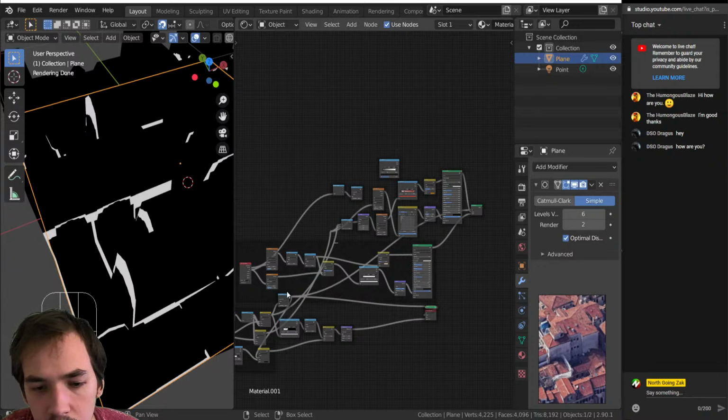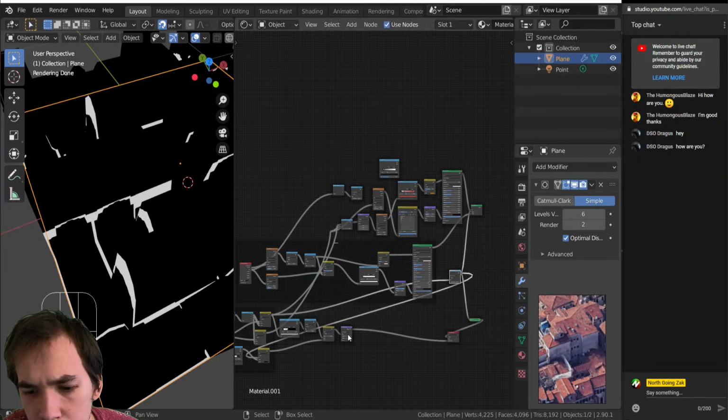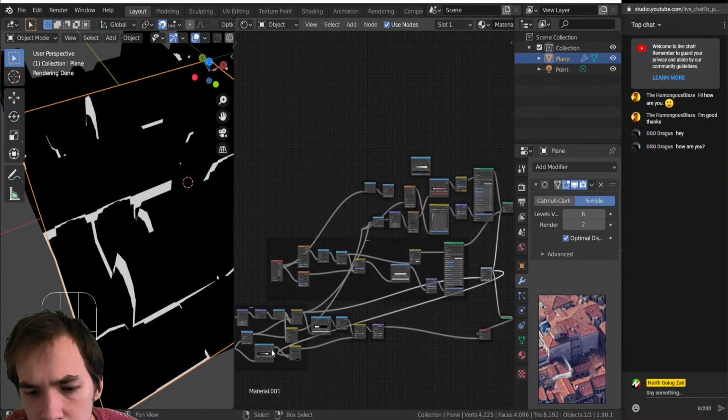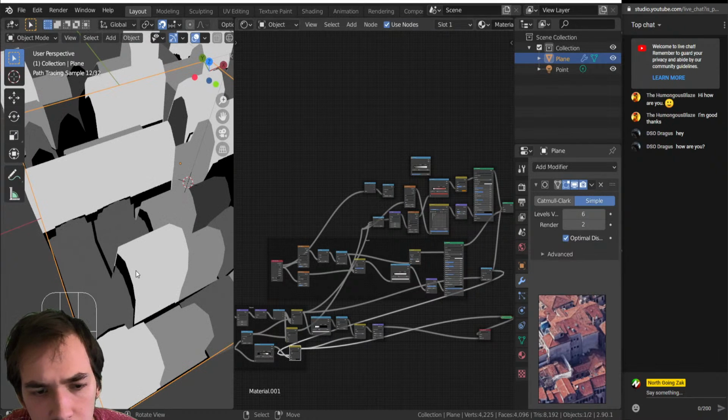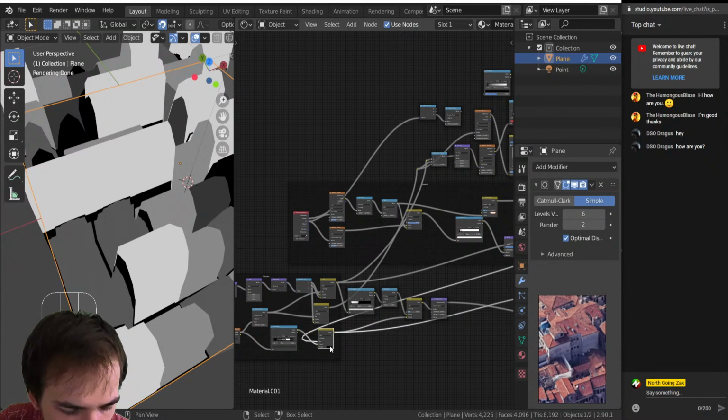And just to make this easier to find, we can bring this forward, bring these forward, and yeah, so it's driving this, so that's for the height. So let's actually put this in the section for height.